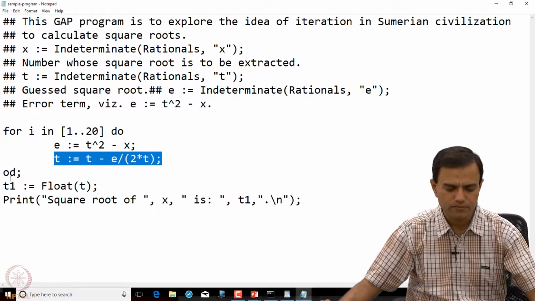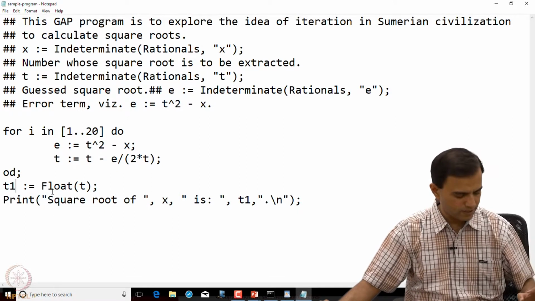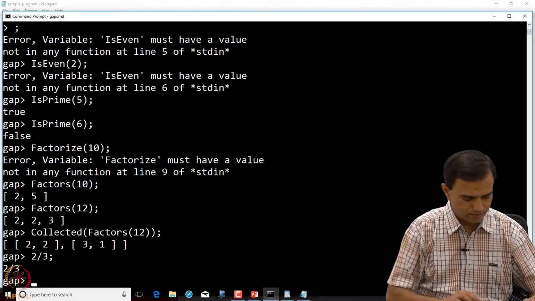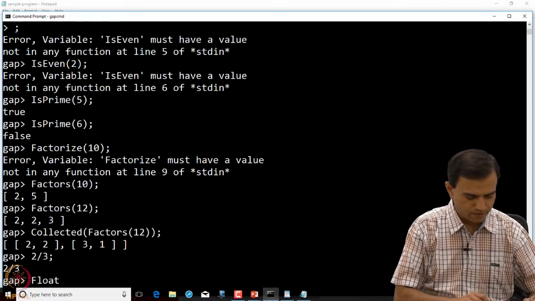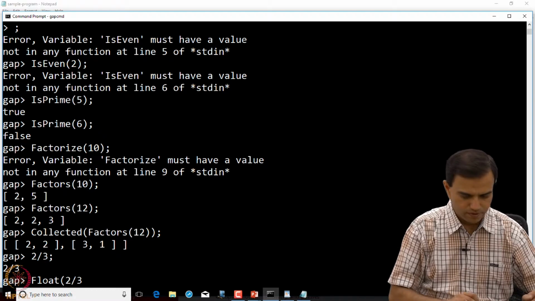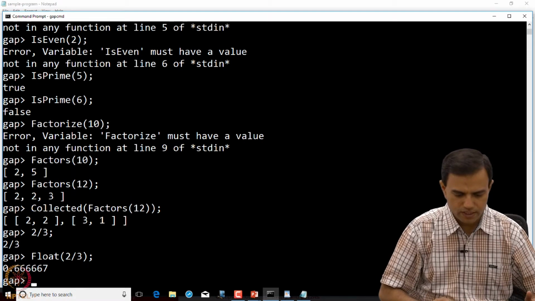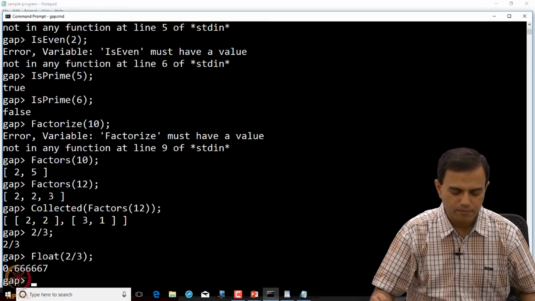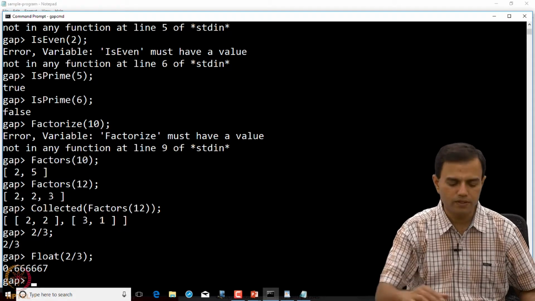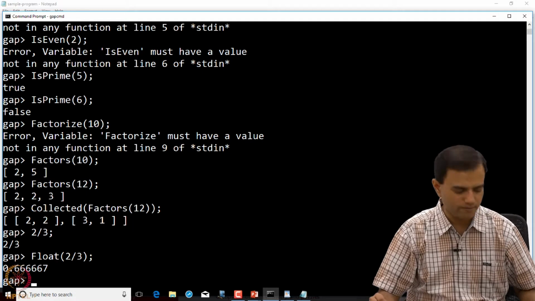And then just write it in the decimal form, float t. So what does float do? Let's go back there and see. Float 2 by 3, let's see what it does. So it outputs your given input in the decimal format.